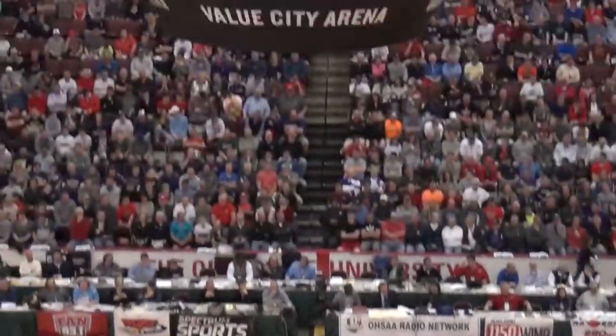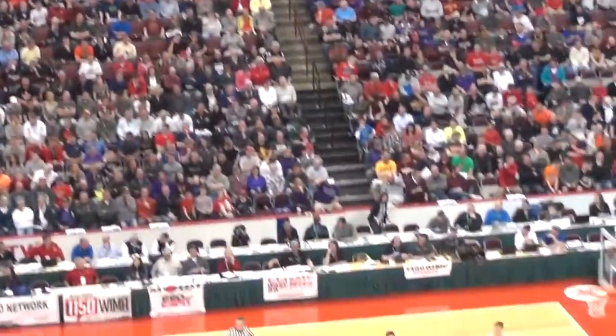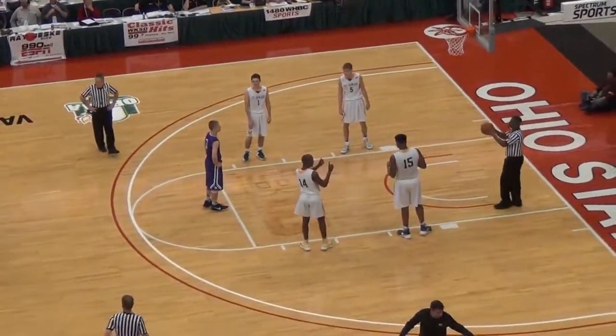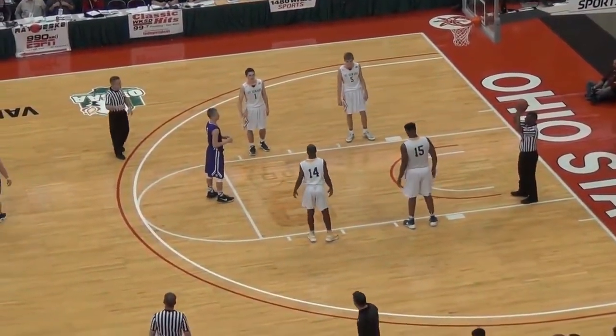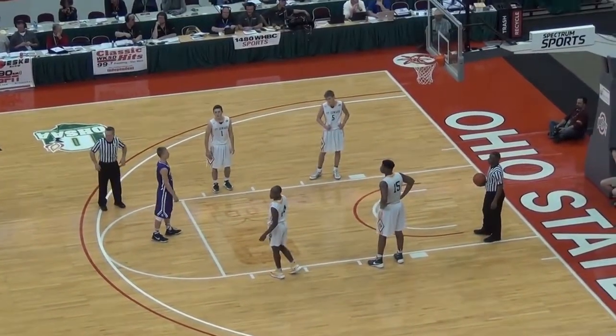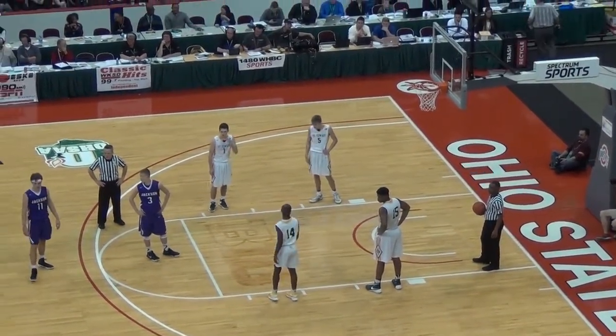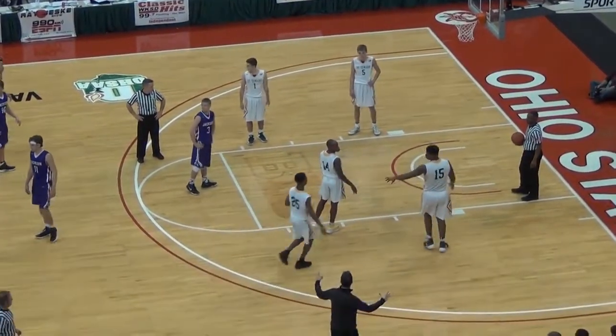And don't forget, guys, they're doing this with Logan Hill on the bench, too. Yeah, he's been on the bench almost the entire second quarter. Mazzio knocks down the first one. Anthony will have another one. Official walking over to allow someone to check in. That is Montori Foster. Another freshman. Another freshman.